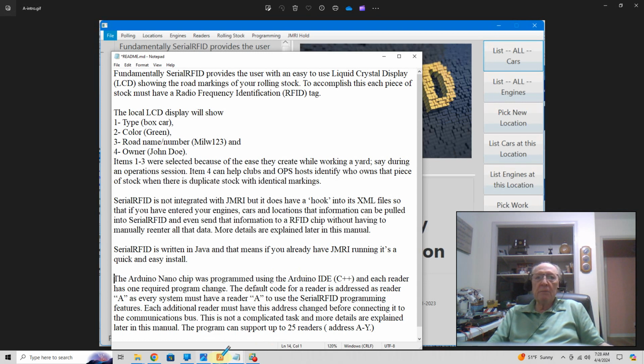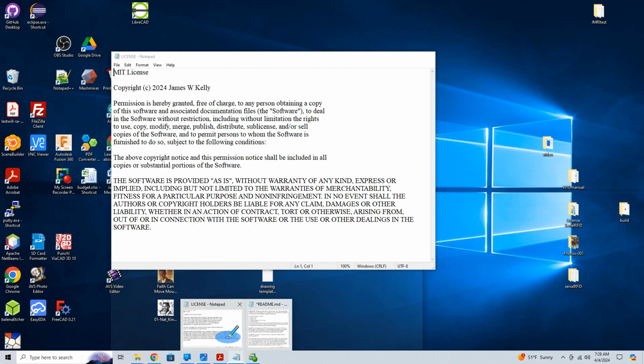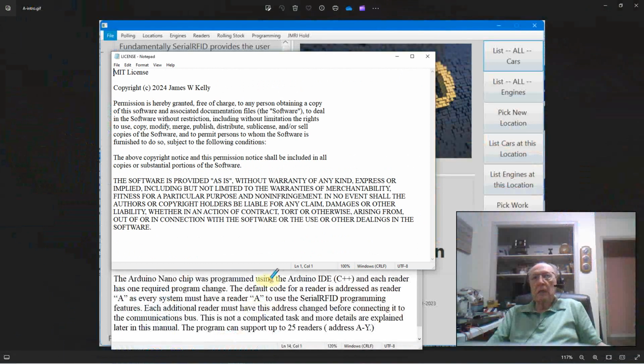I just want to take time to cover a little bit about the licensing. I licensed the software under MIT, which you can freeze and read if you want. But basically all it's going to tell you is you're free to do whatever you want with this software. You can sell it, you can put it in your package, you can share it with friends, you can modify it, you can do whatever you want with it, as long as you put it under the MIT license so that everybody else is free to do it too. So just take a minute and read that. That covers the software.